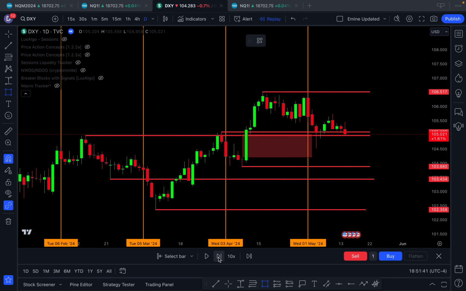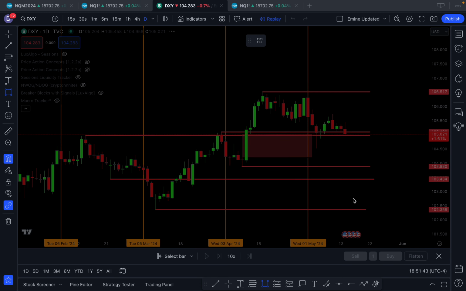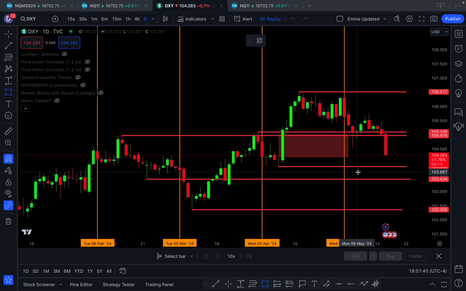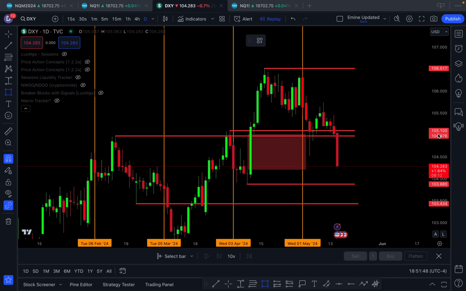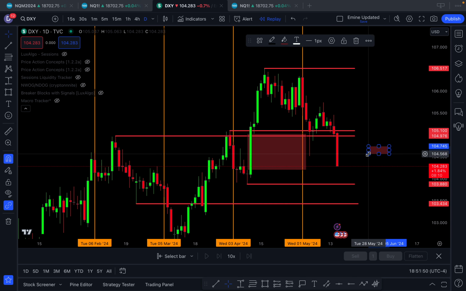Alright. Now, just to not waste much time, I'm going to get off this level, and you see today Dixie took out these levels, but they've been exhausted. It filled this FVG, right? You can see it. It filled, took out this low, these two levels, this FVG, and now it's back into this order block. So does it reverse from here and take out these highs and come back to this high, or does it come back to the 20-day low?